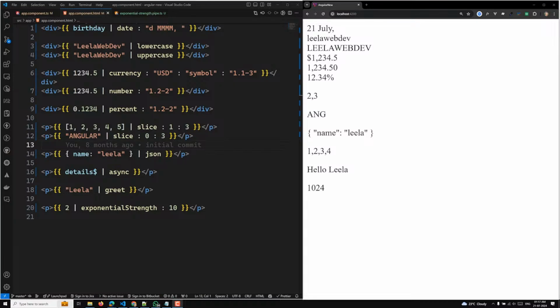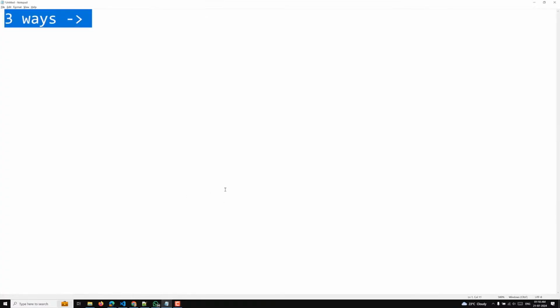Pipes are often used with data bound values that might change based on user actions. Normally, if the data is a primitive input value such as a string or a number, or an object reference as input such as a date or array, Angular executes the pipe whenever it detects a change for the value. For example, if you are having a string or number, these are primitive data values, right? So whenever change detection happens in the template, the pipe will be executed automatically. And also if the reference value has changed for an object or an array, then also the change detection strategy will work.